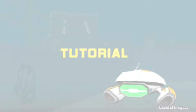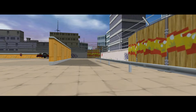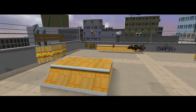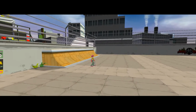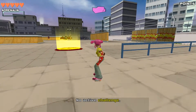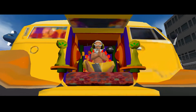What the fuck? Unfortunately, the PSP version very much uses the original PS2 loading screens, which for some reason are a lot more low quality now. They're a lot more pixelated than they were in the PS2 version. I have no idea what happened. They went more low res or some shit. But again, the PSP is basically like a PS2 in a way, but handheld, so it makes sense that this game is able to somewhat run. Though as you can see, a lot of the textures and such got a bit of a downgrade.